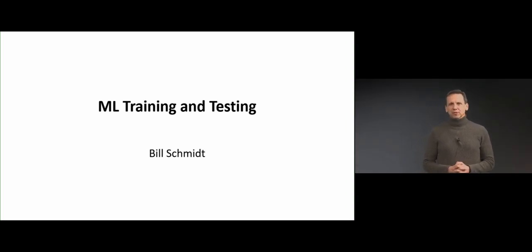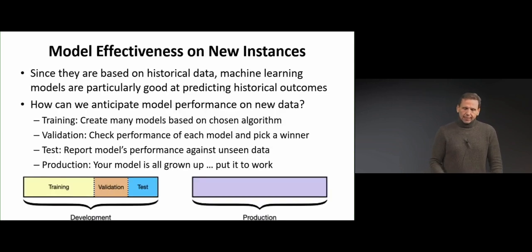In this segment, I'll be introducing you to the distinction between training data and testing data in a machine learning context. The problem with machine learning in just using one homogeneous set of data to create and test your machine learning model is that the model is really good at predicting outcomes that it has already seen. So if you train it on your data set and then use that same data set to test how good the model is, it's going to be pretty good.